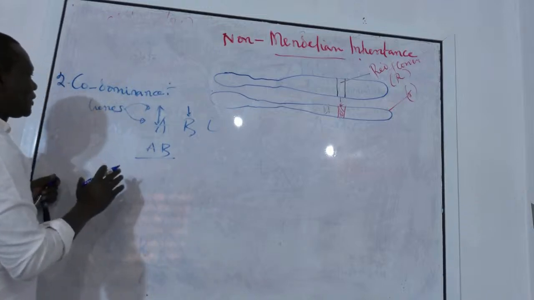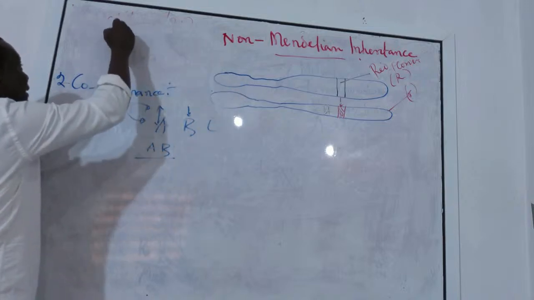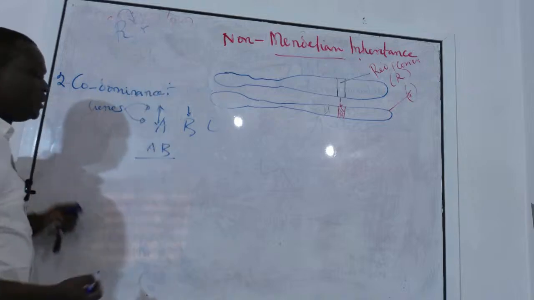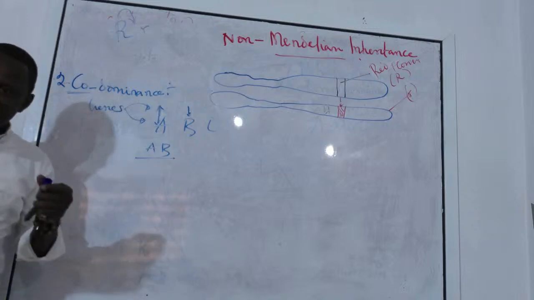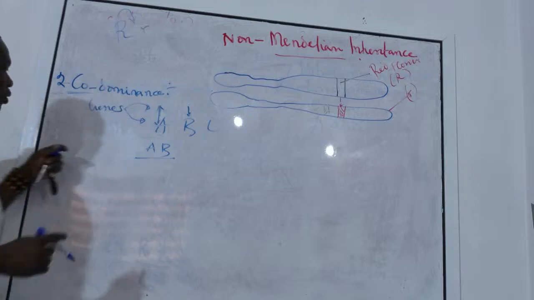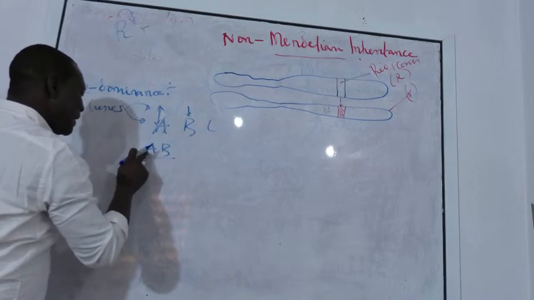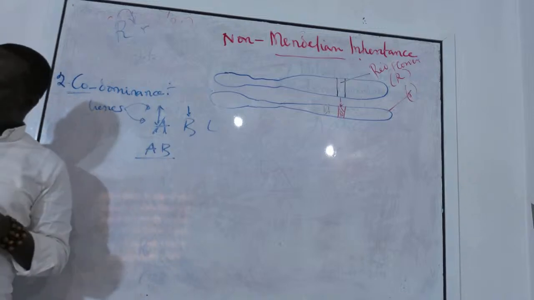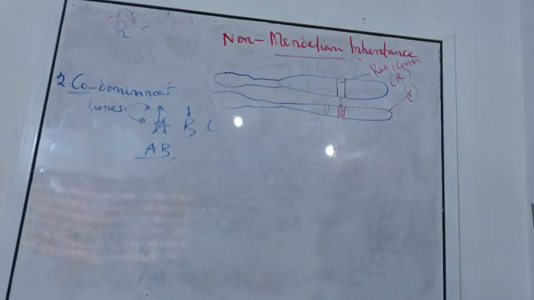Again, under normal circumstances, we are talking of Mendelian principle, which is Mendelian inheritance. One of these two characters will be dominating, whereas the other one will be recessive. But in the case of co-dominance, from the word co, they are colleagues, they are together, they are like friends, they have the same opportunity. So in ABO blood grouping, A has the same chance to dominate as B. This is very possible in human blood grouping.